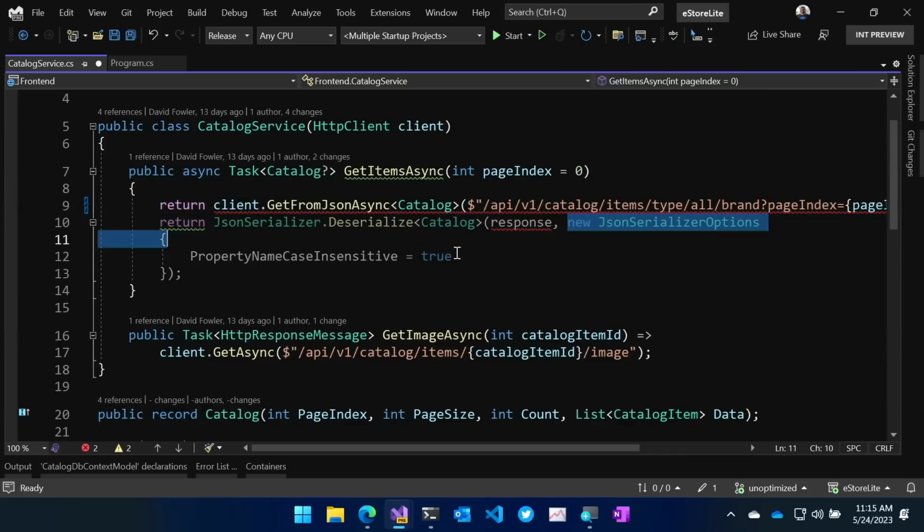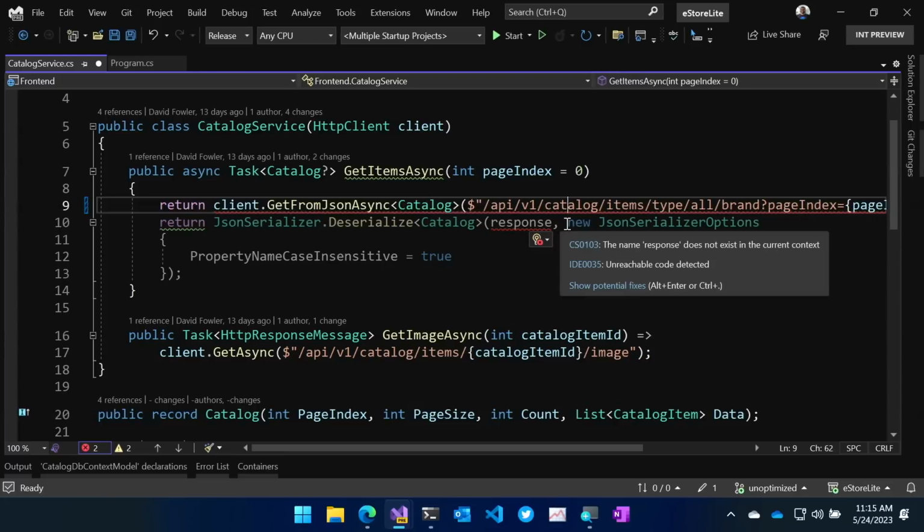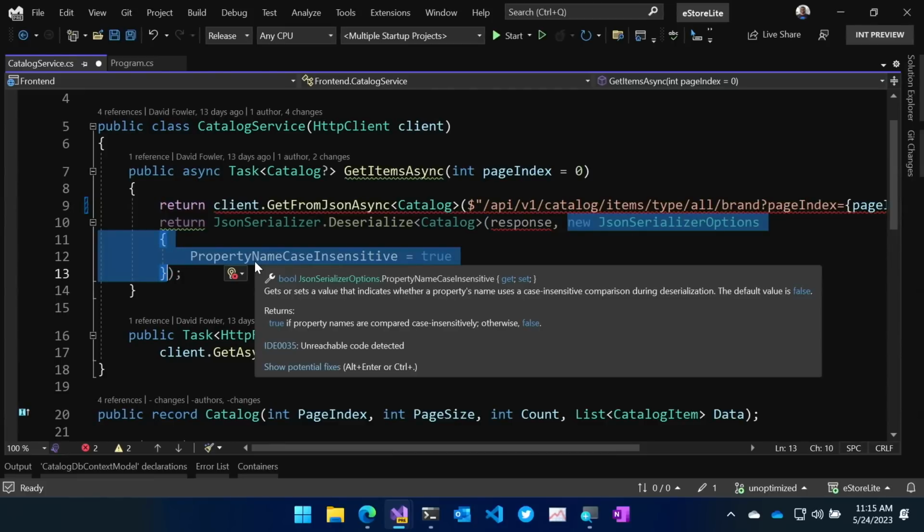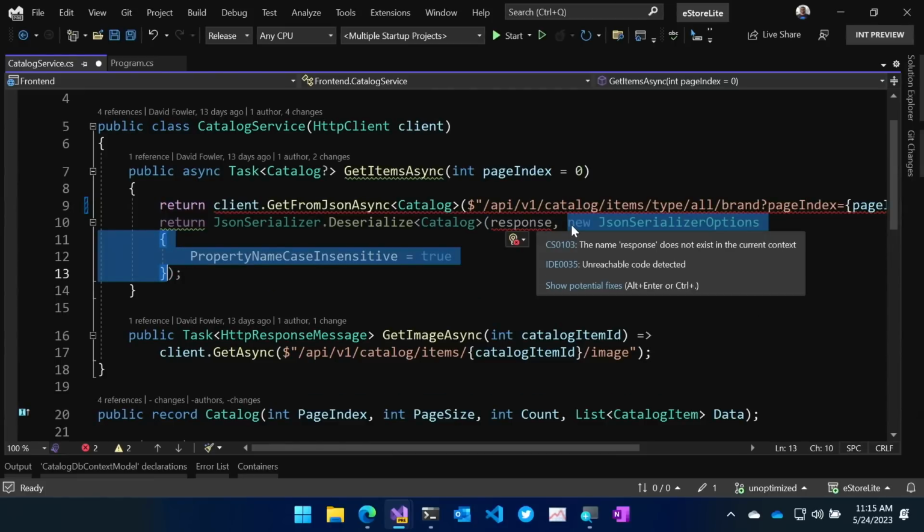Creating a new JSON options every single time is really, really, really bad. We actually had a lot of internal teams do this, and it showed up in our profile. We have a profiler internally that tracks the profiles of all services. So if you're bored, you can go look and see what is the top CPU profile in the company. And this is one of them, having people new up these objects every single time because they were used internally for caching. The caching was being thrown away every time you create a new one.